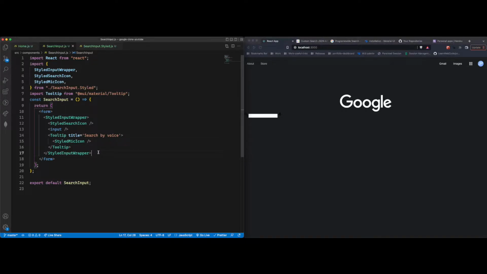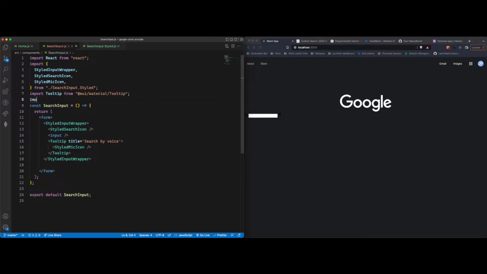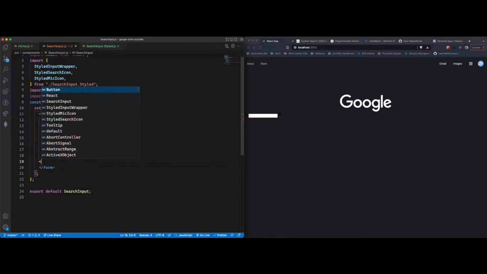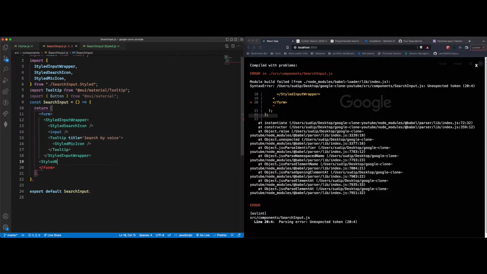All right, now I think this middle portion, this wrapper portion, styled input wrapper, is done. Now we're gonna have a few buttons that we want to bring from material UI as well. So I'm gonna grab button from material UI. So let's copy that button, and right under this input wrapper, I'm gonna create a component called styled button container.